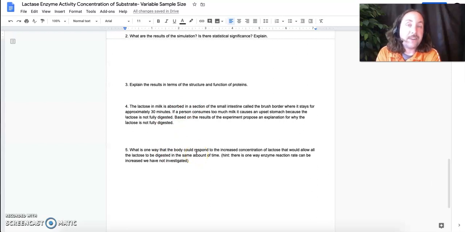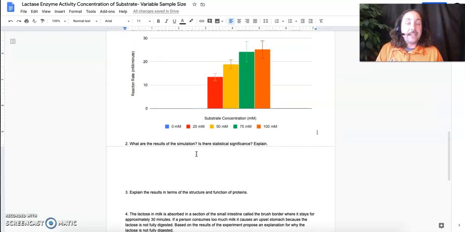Now, then there were questions four and five. You were asked to think about where milk is digested in your stomach, in the brush border of the small intestines. And the milk stays in that region of your small intestine for about 30 minutes. So if you drank too much milk, or if you're lactose intolerant, it gives you an upset stomach because the lactose isn't fully digested. Why? Based on the results. And the answer in this case has to do with the concentration of the substrate and the amount of time that is available to carry out all the reactions.